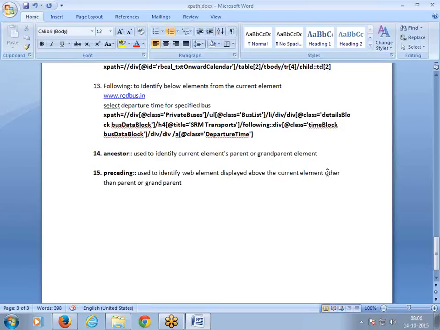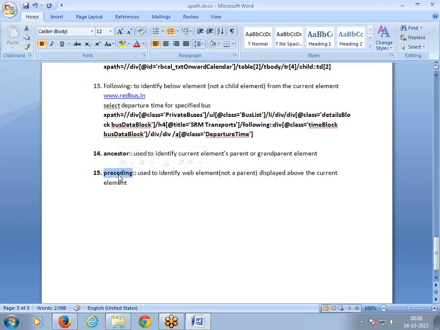See, that element may not be a parent. Understand? This web element is not a parent element, and it is not a child element. Are you clear? So if you want to identify the current element's parent or grandparent element, we can use ancestor.